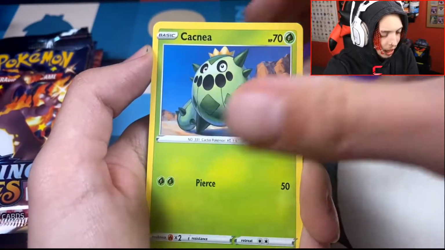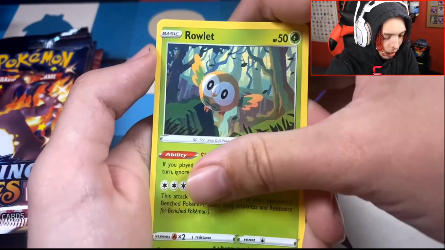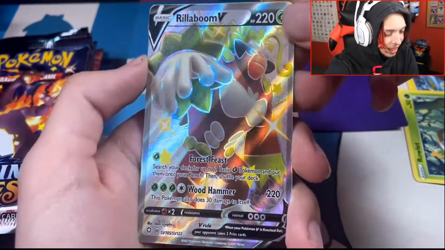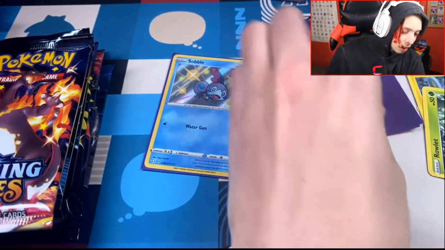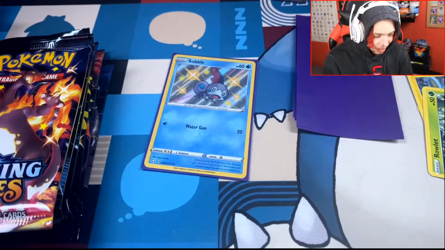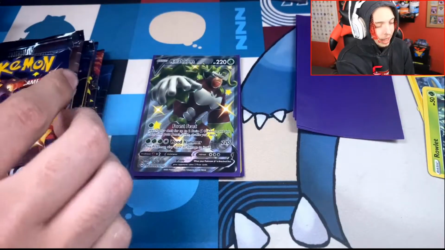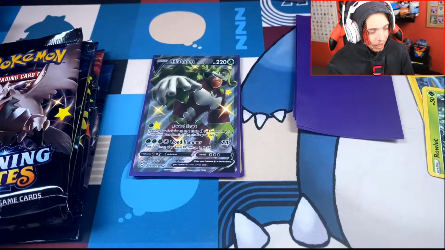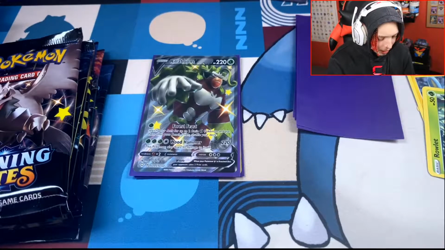Horsea, Cacnea, Shinx, Nickit, Rowlet, Rillaboom V Shiny. I have hit this card so many times, and a Holo Thievul. I've hit this Rillaboom card so many times, I don't think you understand. It flies out of the packs. But you know, we'll take it. Three packs in, two hits? If you count the Thievul as a hit, three hits. But we'll take it.